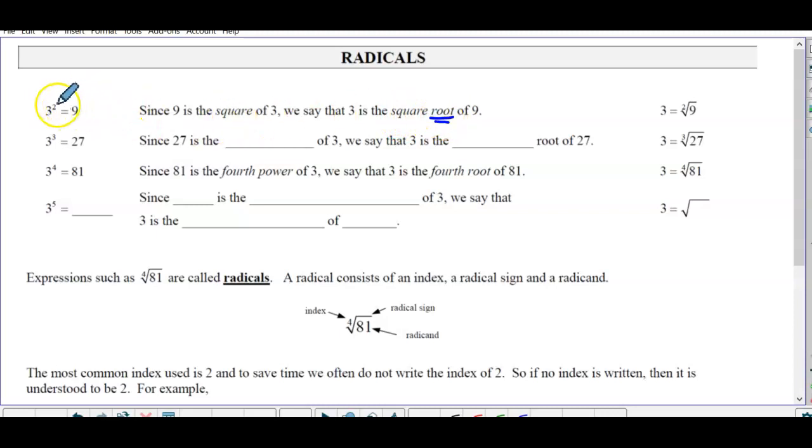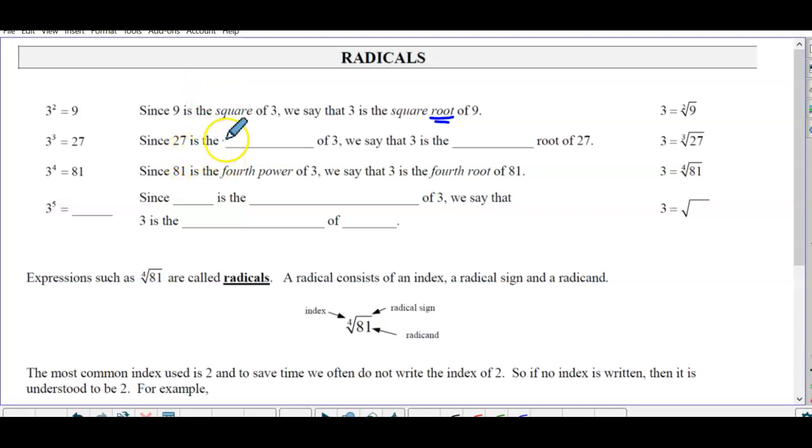When you square a number, you're raising it to the exponent 2. When you're square rooting, it's the square root symbol. So you're looking for that base of this original exponent. Okay. Notice here how it has a little 2. Because square roots are so common, we don't normally show the 2. It's understood. So if there's no index there, then it's a square root. We put it there just to see the pattern.